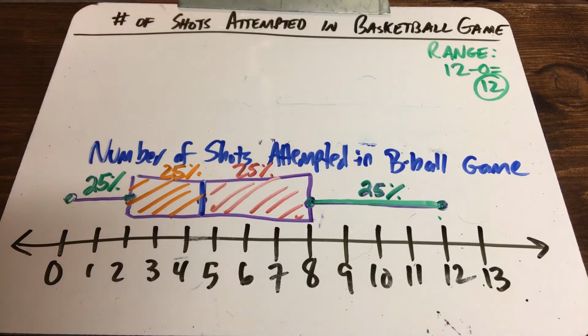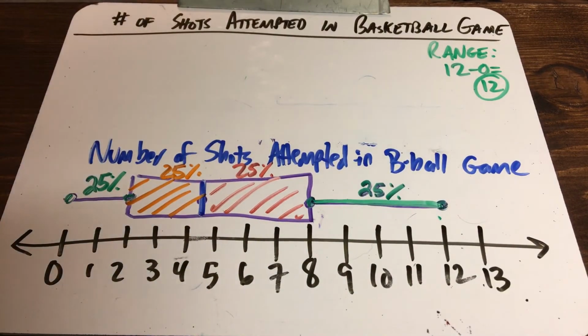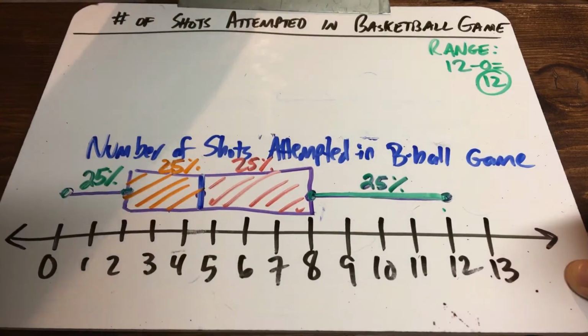And that's what can make a box and whisker very helpful and very powerful. You can describe some characteristics about your data set without actually looking at the numbers, right? The numbers are gone. You can't even see them up there, but I can still tell the percentages by using the box and whisker. Okay, I'm going to keep moving on.